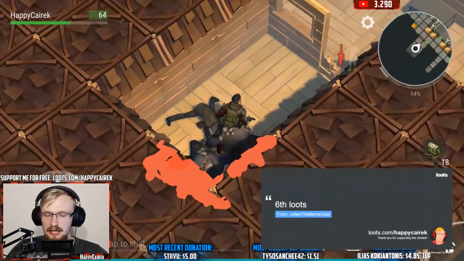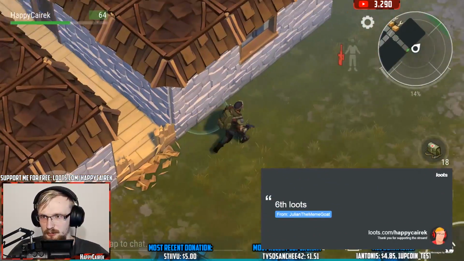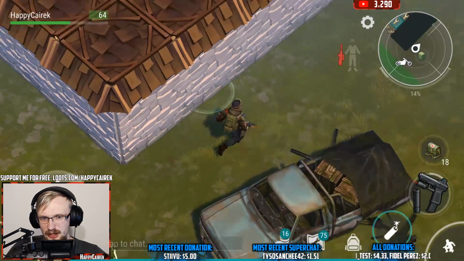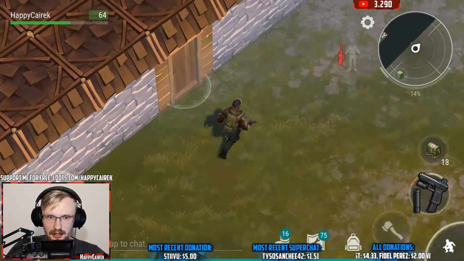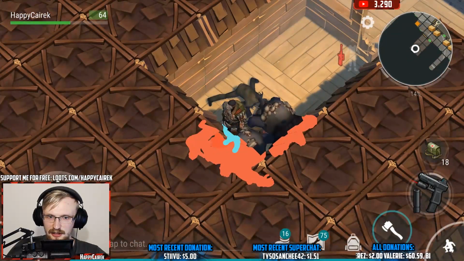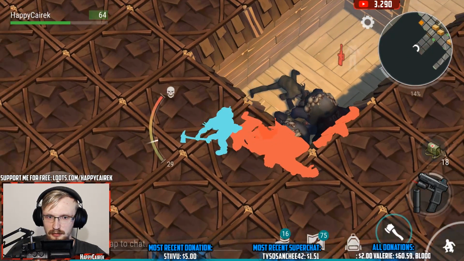Well, whatever. We got 20 oak planks. That's dope. Let's put it back in the chopper. I mean, we got some oak. I'm not really sure about these 20 oaks. If we're gonna get something better, we'll get better. Let's try to get inside and see where else we will be going. Can I at least chop down this wall now?